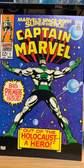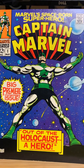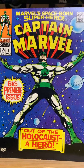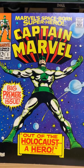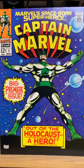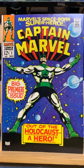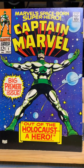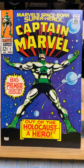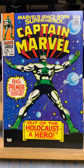But a little bit of backstory before we get into the comic. As you may or may not know, Fawcett Comics originally created the character Captain Marvel. He's the one where Billy Batson says Shazam, a lightning bolt hits him, and he turns into the red costume with the yellow lightning bolt. Well, DC sued Fawcett because they said it was too much like Superman. And the lawsuit went from like 1940 to 1953, and with the comic book scare going on, Congress taking all the comic book creators to a committee on un-American activities and stuff like that, Fawcett Comics thought that comic books were done with, so they just stopped fighting and said, "Here, DC, you win. Take the character, whatever."